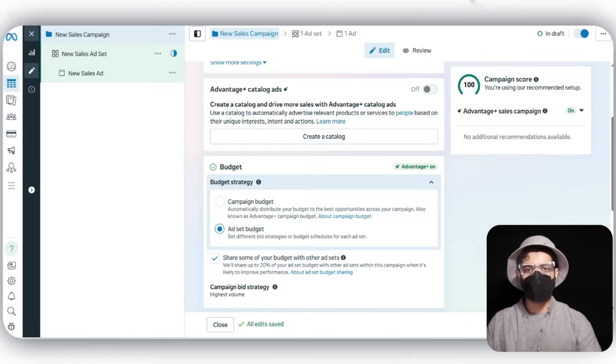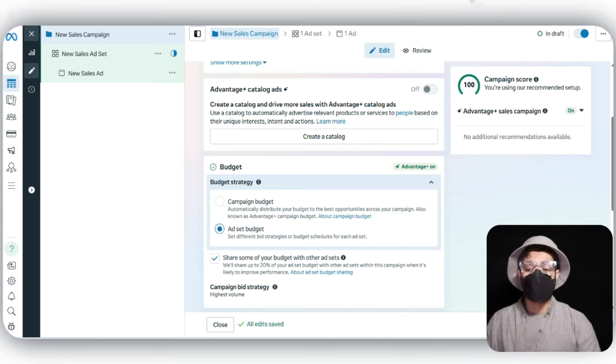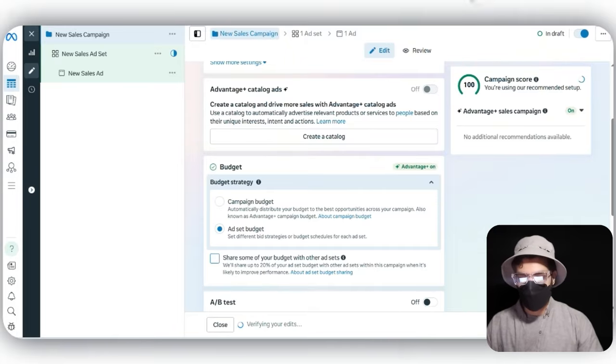In the very beginning, I highly recommend always going with ad set, because we are testing. We want to know which kind of marketing angle, which kind of combination, which kind of targeting, which kind of creative format, sophistication level works. We need this. If you don't know what works and you're just getting sales randomly, then you're not able to scale. So go with ad set, and once you start getting a lot of sales, you can also try CBO, meaning campaign budget. Okay, I'm going to ignore this and simply click next.